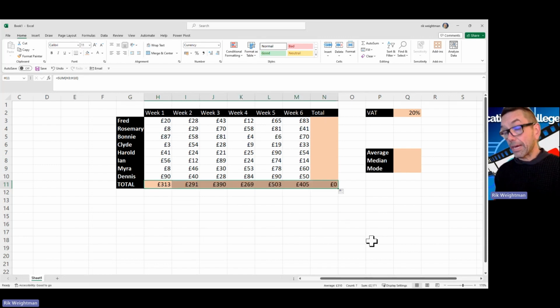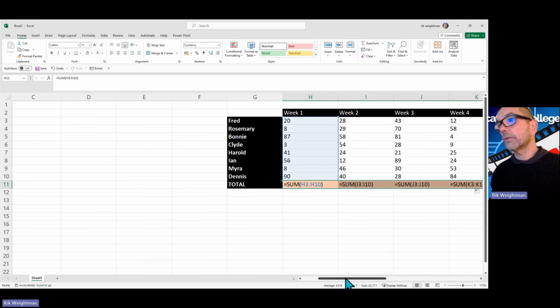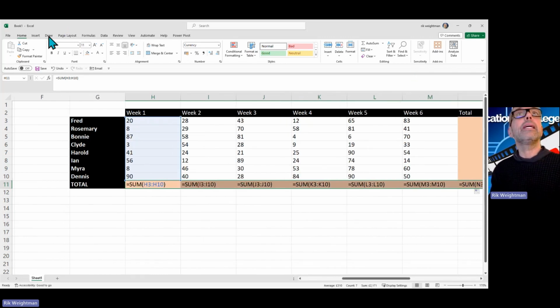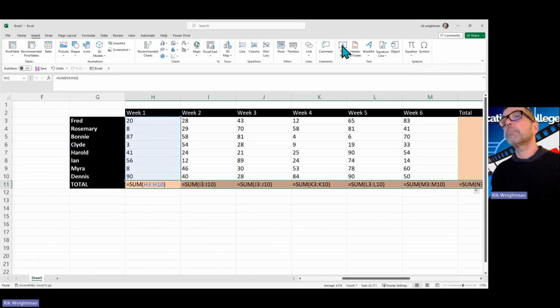Little caveat on all that. If you're on a Mac or the online version of Excel, your pointy cross turns into a little white grabby hand, but it does the same thing. And if I put my formula on, and for those of you who don't know this little trick, I'll just put a text box underneath.